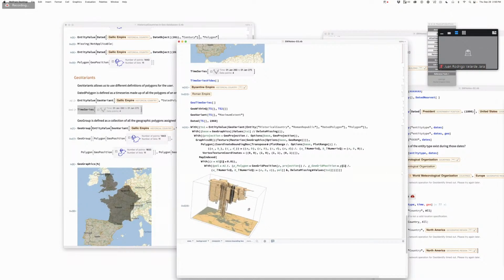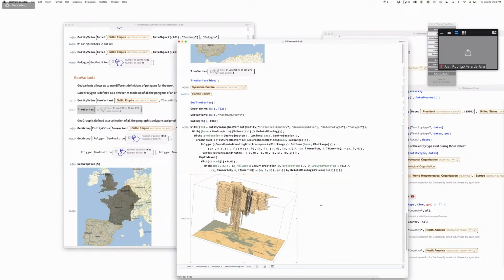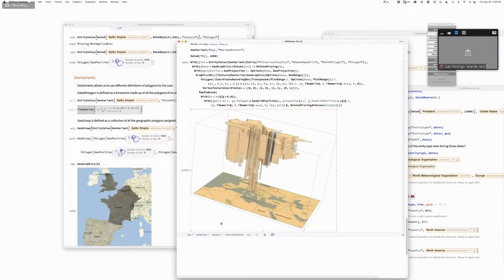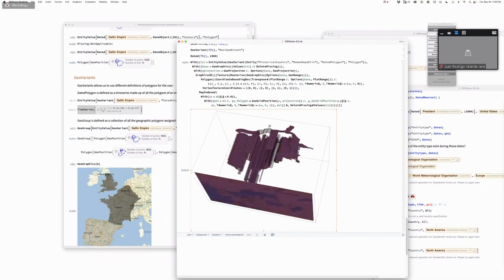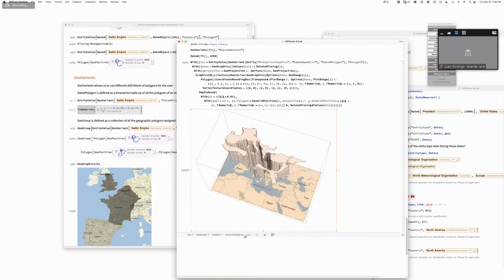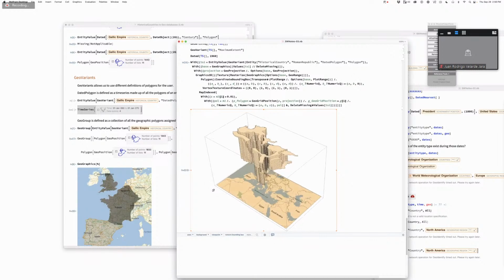And those are our actual polygons? Those are not your samplings? Those are the polygons. Those are all the polygons we have for the Roman Republic. Right, so it's actually ignoring the time, but it's sorting them in the right order. So we could make this, by actually putting those at their times.